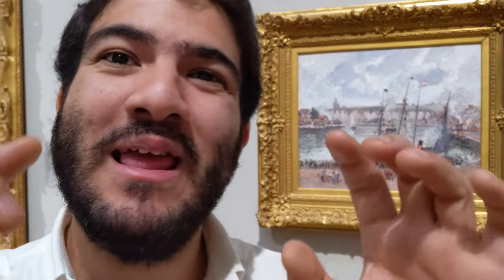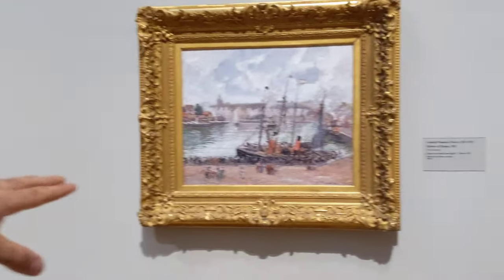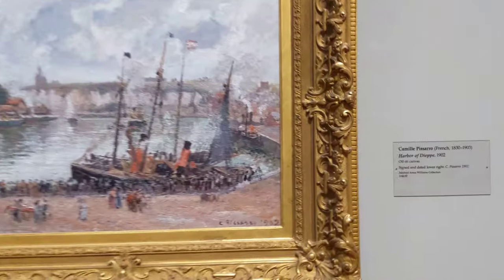And now this is what really gets at the magic of turning a blob into something, which is what painting is about — it really gets into its full expression. Look at this: as we can see, a crowd on a cloudy day in front of a ship — the harbor of Dieppe, or Dieppe, I don't know how to pronounce it.